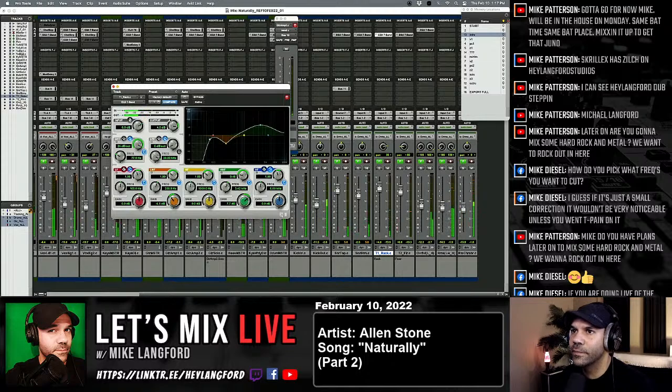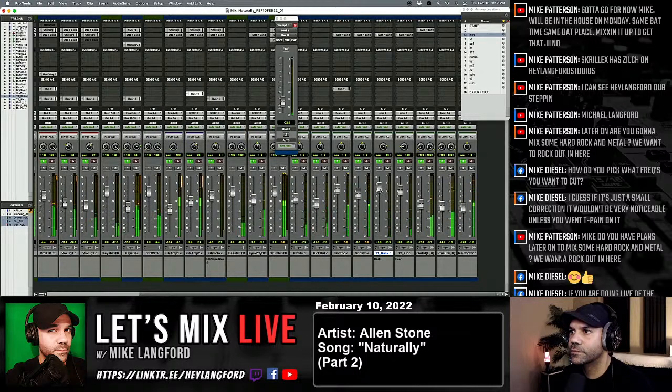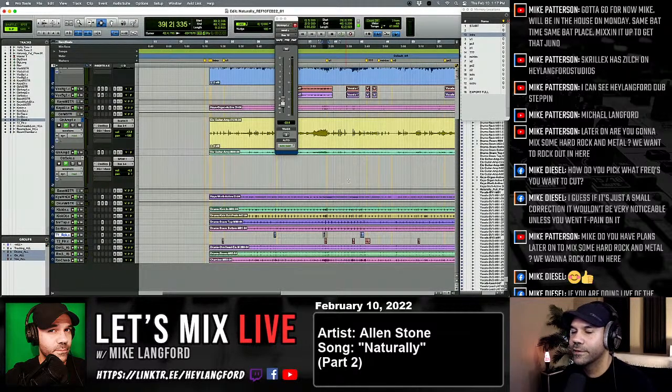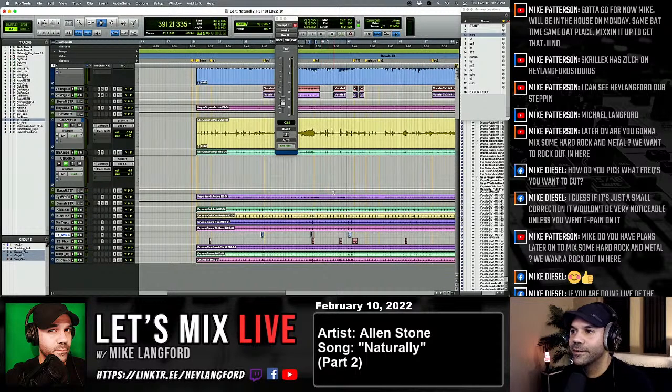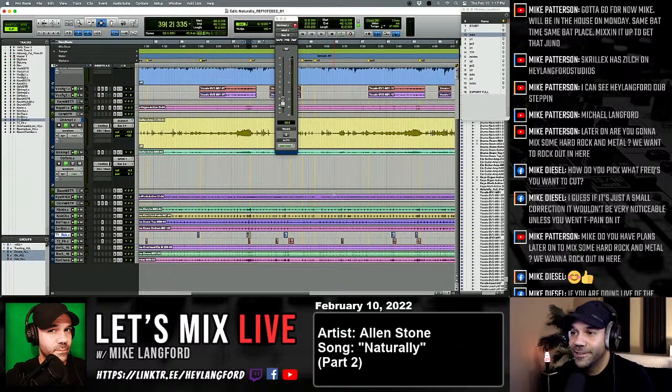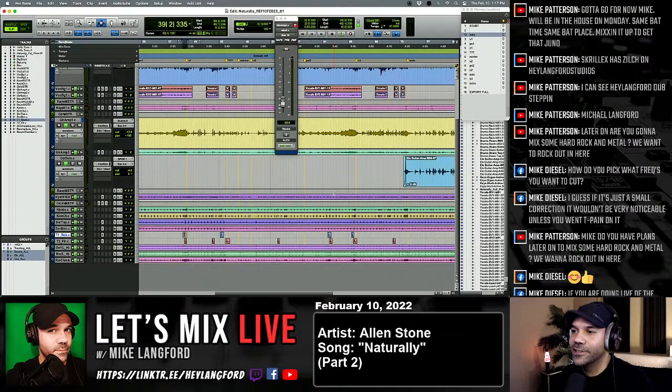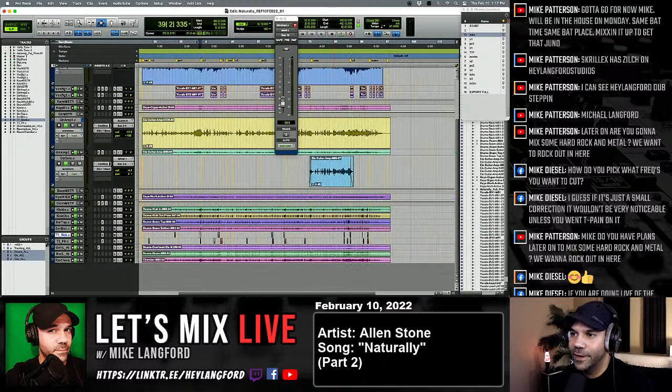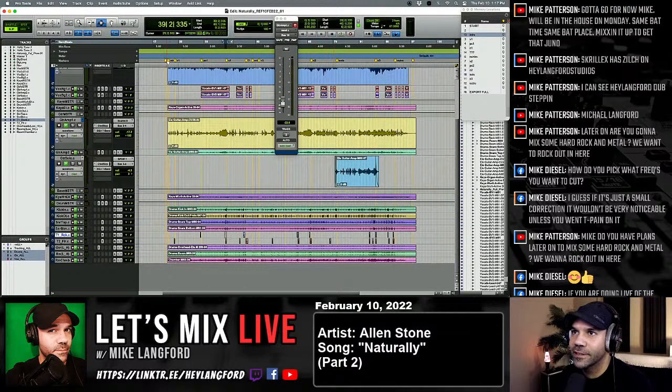Just gonna get a little more volume using the EQ. I also realize I'm crushing that, but it's not bugging me. Again, sometimes, do what I suggest, not what I've done, because you shouldn't be clipping anywhere, but it's not bugging me. So I'm just going to let that slide for now.